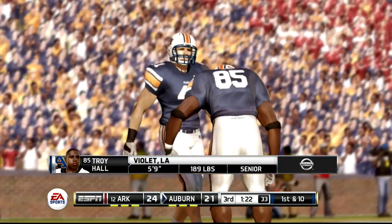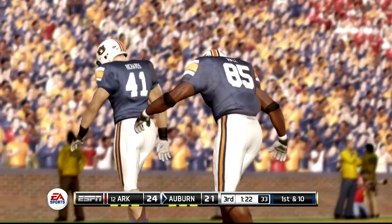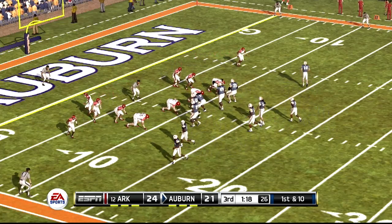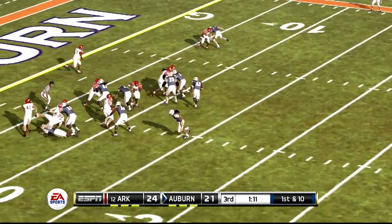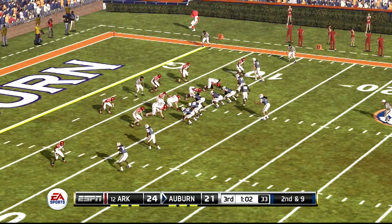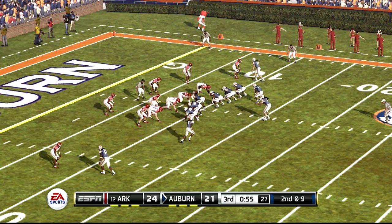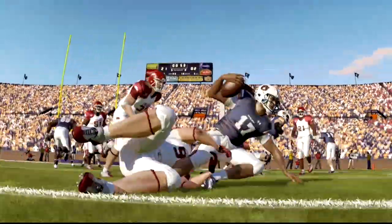Someone down there just a little bit slow to get up. First down on the 10-yard line. McNeil on the right side. And they make the stop at the 10. That brings up second and nine. They'll wrestle him down in the backfield. That is just a great play getting into the backfield. This guy is so quick that the ball carrier never had a chance.